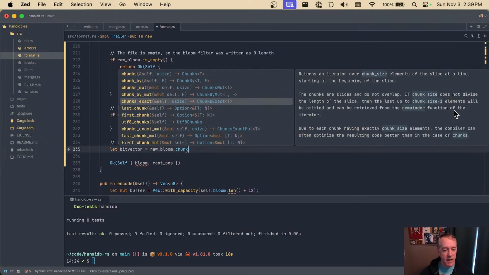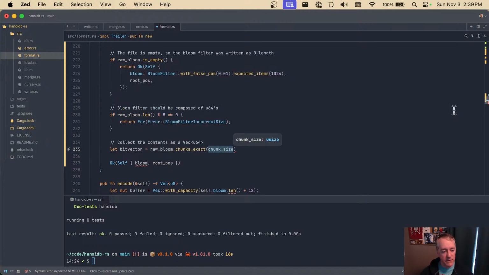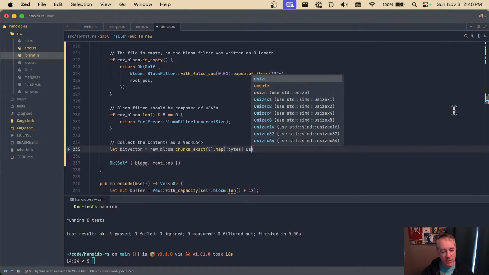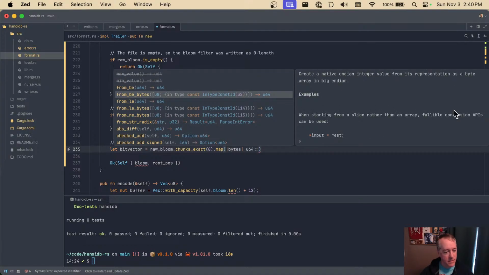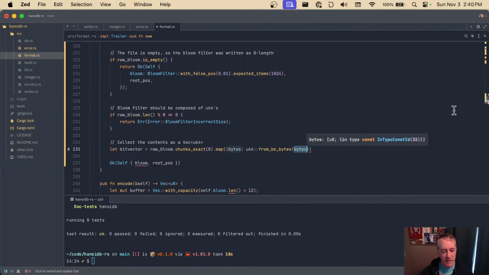Right, so chunks exact does not divide by the length of the slice. Well, we've already validated that it has the correct number. So we're going to take 8 bytes, and this is bytes, and we're going to say U64 from BE bytes.